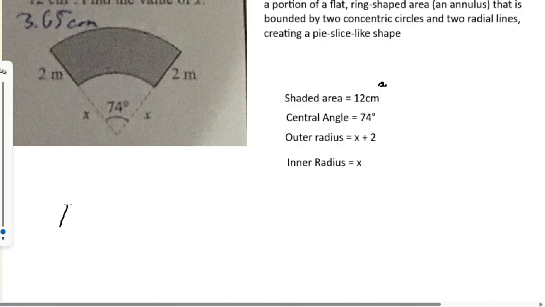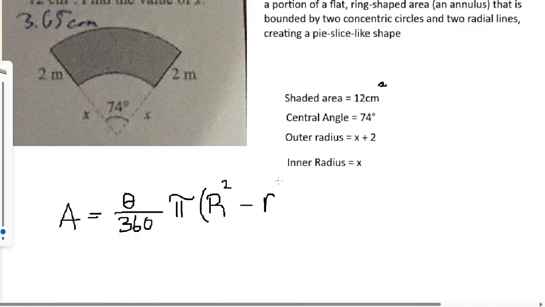Okay, and the formula is, I got the formula earlier, but I think I got my algebra messed up. So the formula of the sector of an annulus is A equals the angle over 360. So that's basically a fraction of the circle, times pi. The area of the sector is basically the area of the circle, and then get the fraction based on the degrees. But in this case, since it's a sector of an annulus, that's the outer radius minus the inner radius squared, okay? So that's the formula.